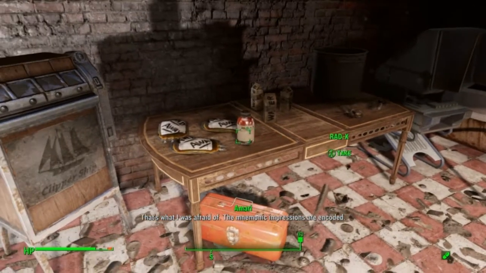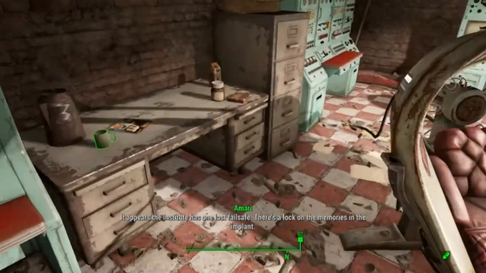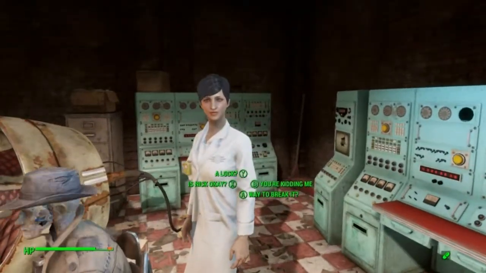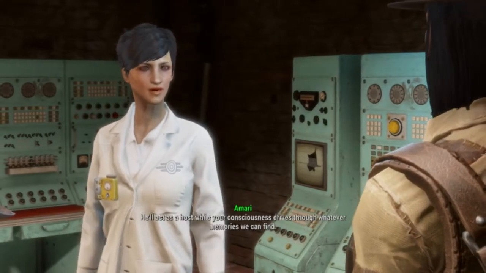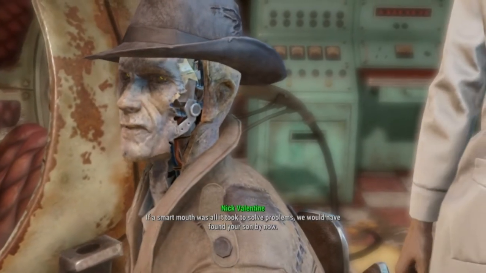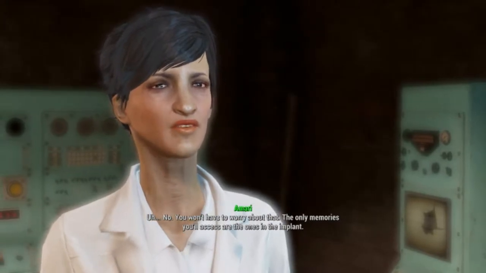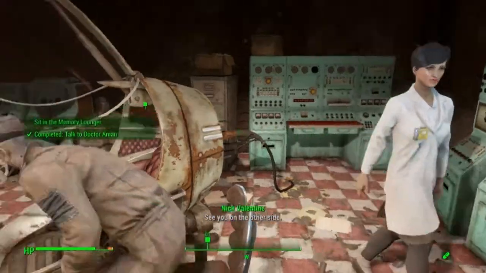That's what I was afraid of. The mnemonic impressions are encoded. It appears the Institute has one last failsafe. There's a lock on the memories in the implant. Hell yeah. We load both. He'll act as a host. Sure. Nick and I are gonna share... If a smart mouth was all it took to solve problems, we would have found your son by now. The only memories you'll access are the ones in the implant. All right. Let's get started. Just sit down over there. See you on the other side.